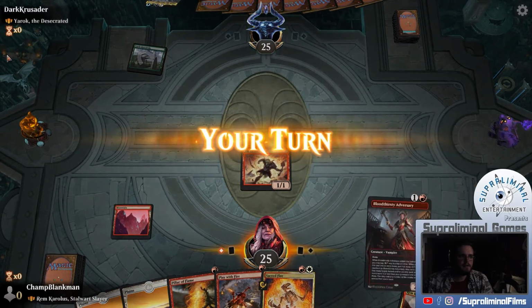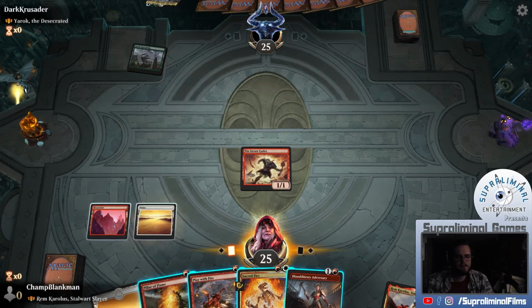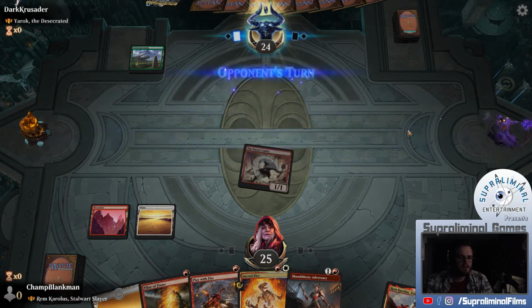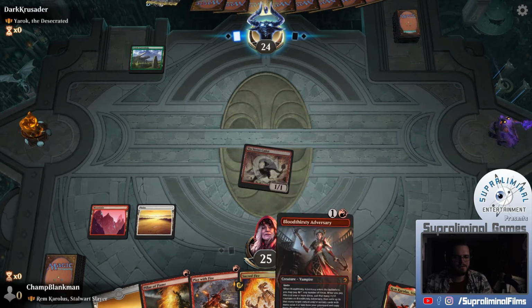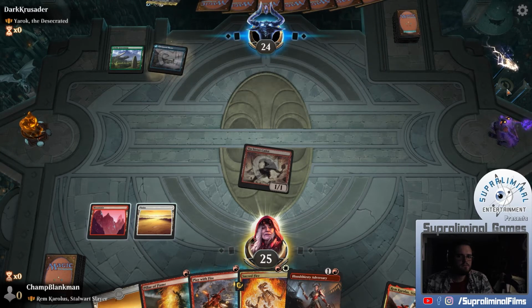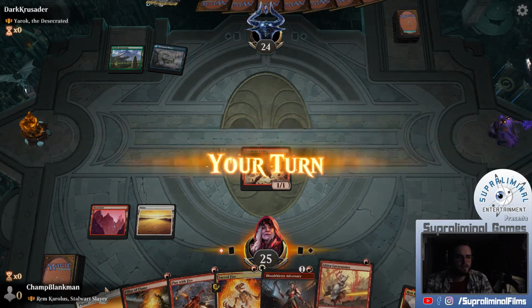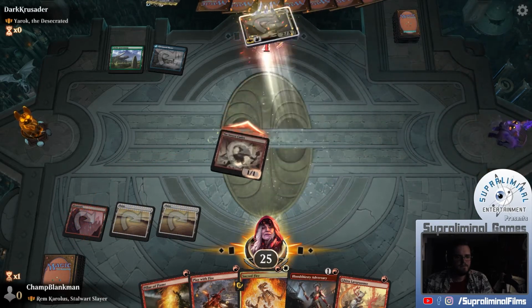Parhelion floating by in the background. Okay, Bloodthirsty Adversary. And we will attack him for 1. I have yet to cast this Bloodthirsty Adversary, and I really, really, really want to. Seems cool. Okay. Opponent playing very conservatively. I can respect that. Attack is free.